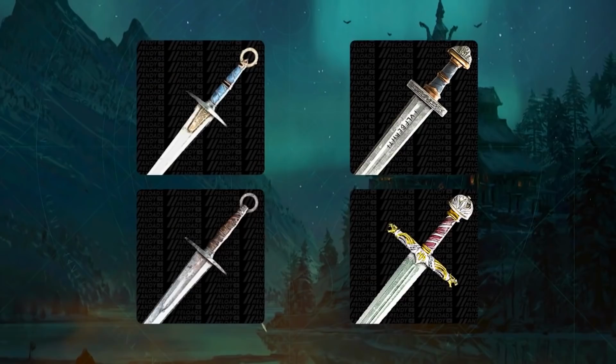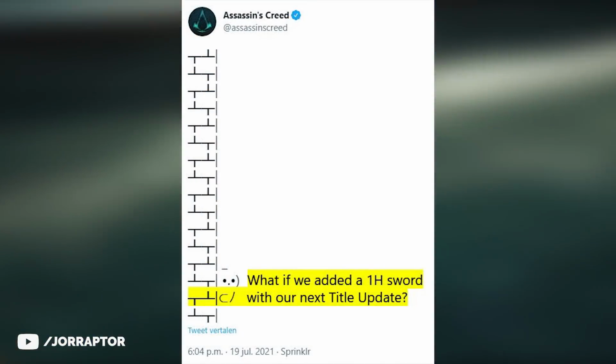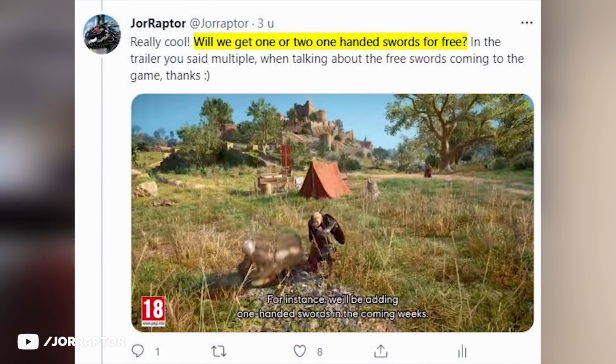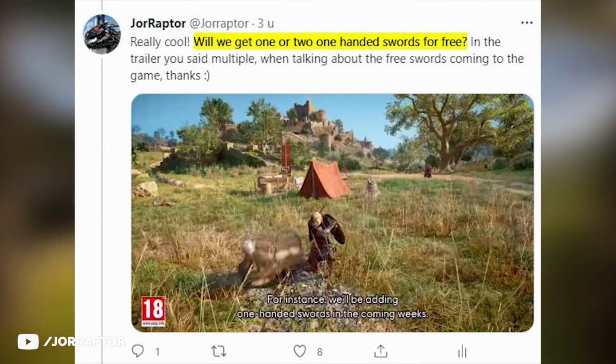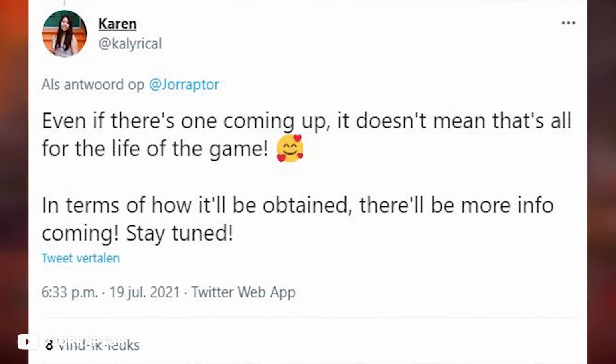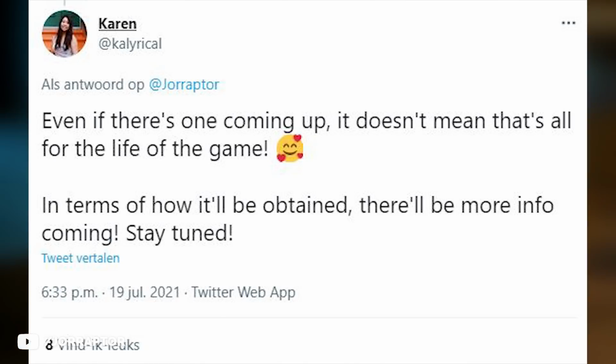And we of course get one-handed swords for free as well, like Karen noted in the E3 trailer. But now on Twitter they say, what if we add a one-handed sword with our next title update? Talking about only one. So I asked Karen, because again in the trailer they said multiple swords are coming, implying they would be free. She says, even if there's one coming up, it doesn't mean that's all for the life of the game. In terms of how it will be obtained, there will be more info coming, stay tuned.